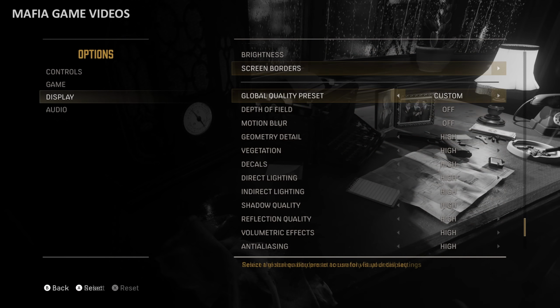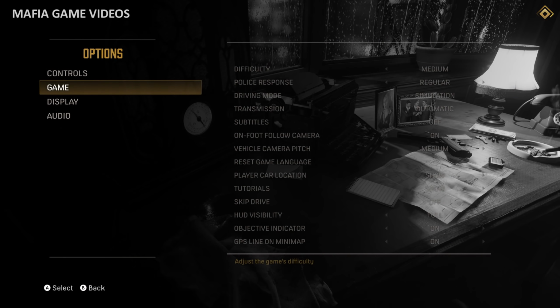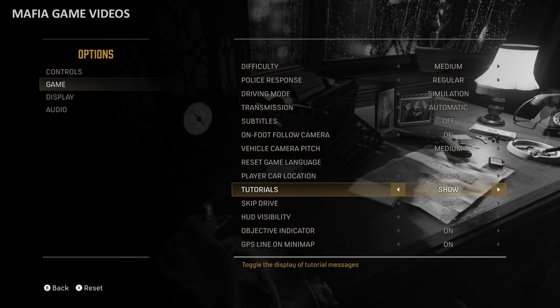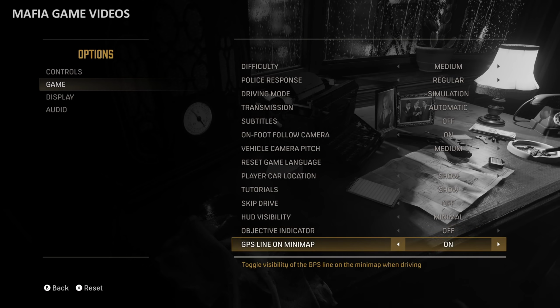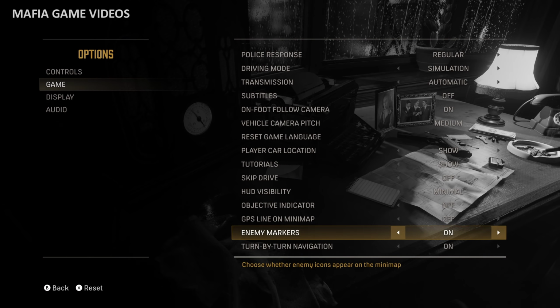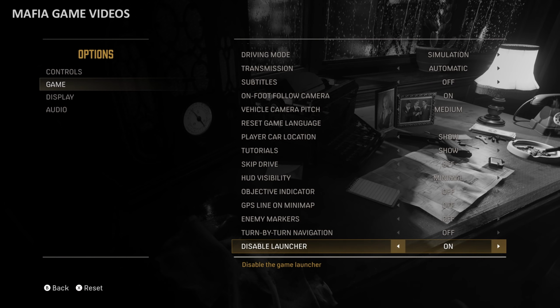You can disable the map on the bottom right hand corner of the screen when you're driving, so you won't see the map. If you're playing on normal, not on classic, you can disable the stop signs, the waypoints that tell you go left or right, the navigation, and you can also disable the objective indicator. And you can also disable enemy markers, and that looks about it.